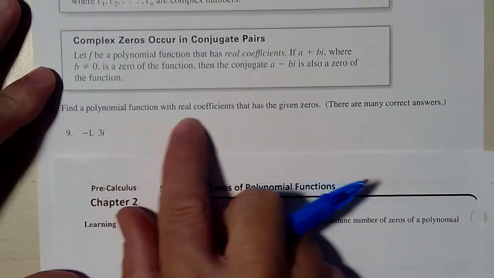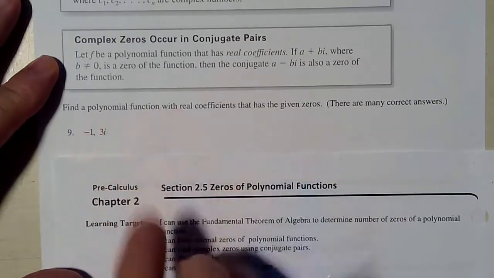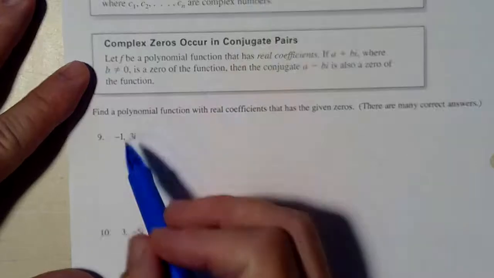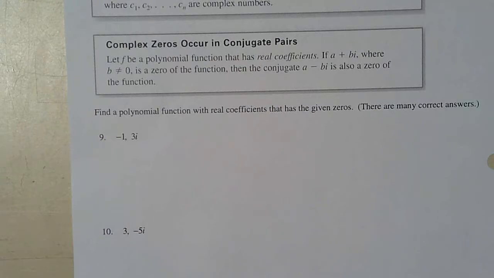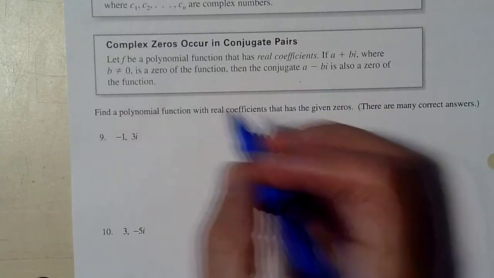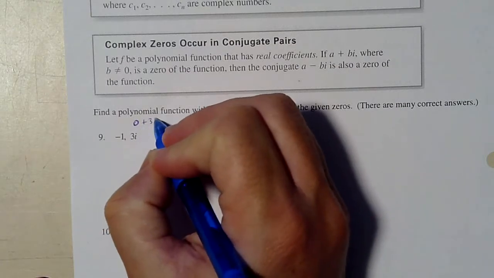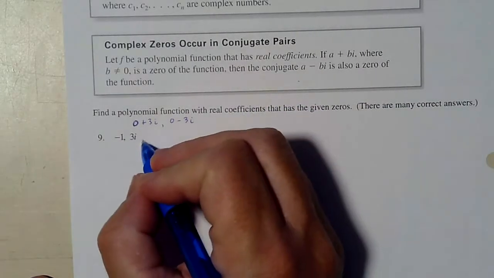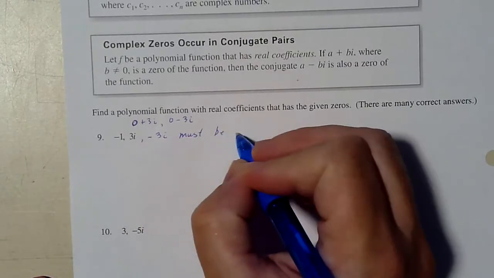Okay, so if a polynomial function with real coefficients has these given zeros, let's write the polynomial function. And we did one like this in section 2.2 as well, but now they weren't imaginary numbers. Now they are. So if we know 3i is a 0, we have to realize that its conjugate is also a 0. It must be. So 3i, if I write that in the form a plus bi, is 0 plus 3i. So its conjugate then is 0 minus 3i, simply put. So negative 3i must be a 0.